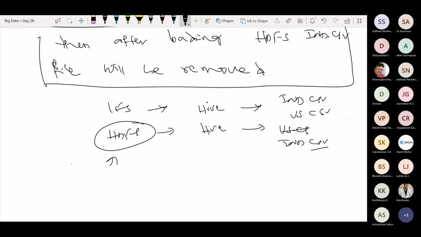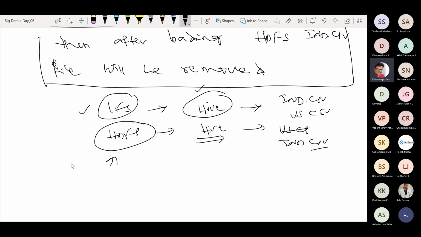There will be no CSV file, right, because the Hadoop file system is different. No, here the point is whether schema or file system is different. Even in LFS also, we are not using the same kind of file system.